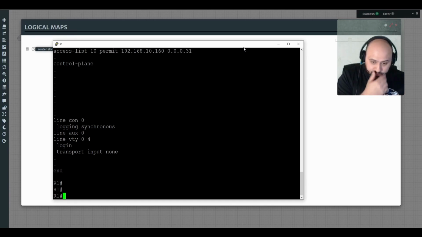So let's do that. There's a few things we'll need to do. First, if you're going to set up SSH on a Cisco router or a switch, you're going to need to add it to a domain. Actually, the first thing you need is to make sure it has a name. We already did that because we configured the router to be R1. So that's the first thing. Second would be adding it to a domain.